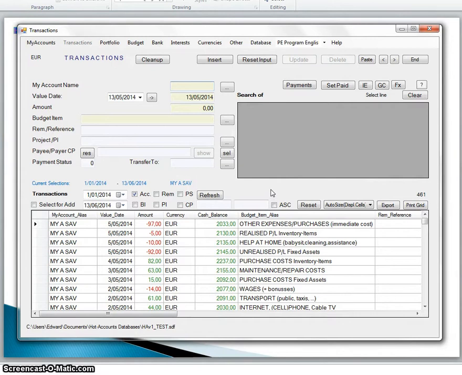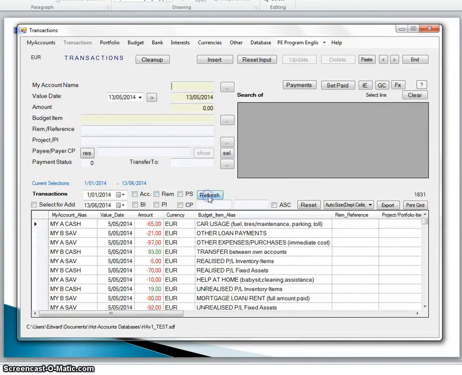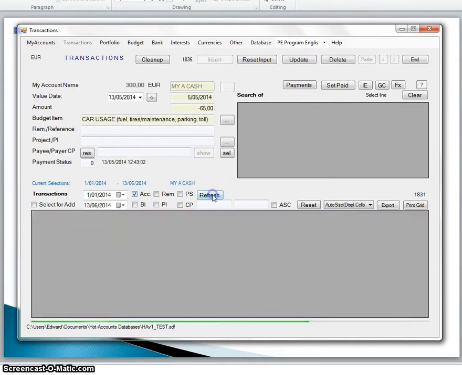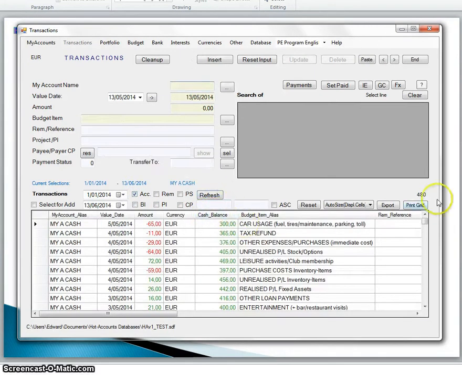Important to remark here is that if only the account is selected, we get an additional column, the cash balance. This is not shown if we do just that. You see there's no cash balance column, but if we select the account, then we get a cash balance column.